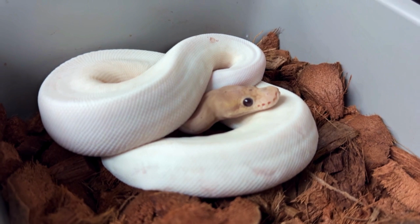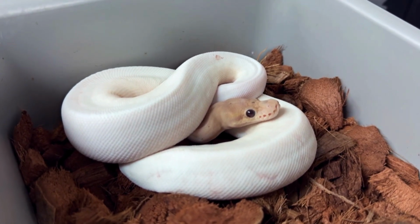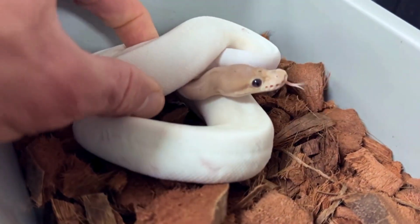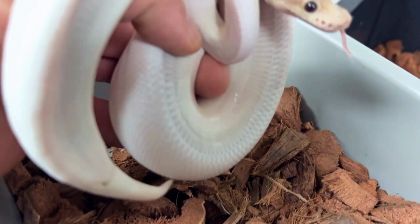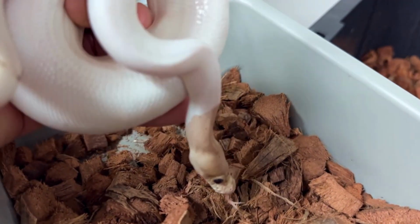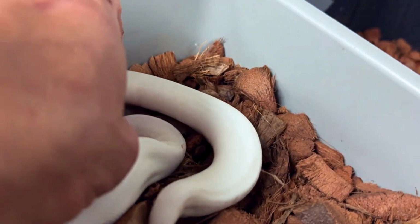And that's it. When she was born, she was a little more purple, but I think she's going to shed now. And the only thing that would make this snake a little better would be if it had a little bit more purple in it. So it's very high white, but that's usually the case with the panda pieds. It's hard to get them with a lot of pattern in them. So we got to get Enchi into this somehow. But I think the Enchi is allelic to black pastel, so you can't even do that.